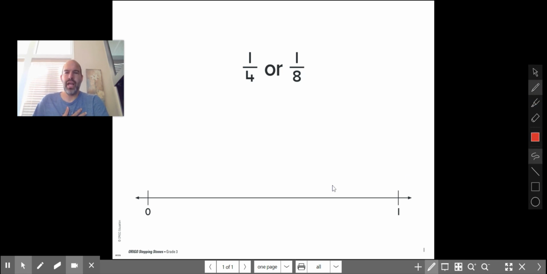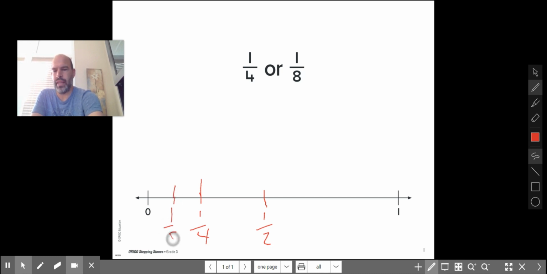First of all, what I like to do to help me out a little bit is I like to divide the number line from 0 to 1 into half, first of all. So I'm going to say about right there. And that's not exactly the straightest line. Okay, I'm going to put that as 1/2 right there. Now, I know that's not part of this, but it helps me to have a reference to know how to divide that again. So if we were to divide this right here, this would be 1/4. And if we were to divide that right there, that would be 1/8.